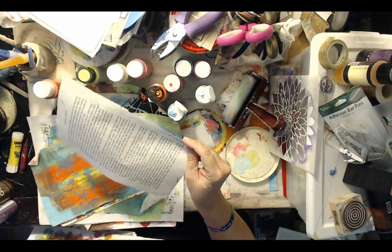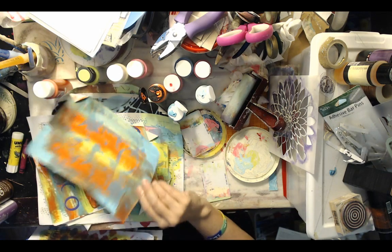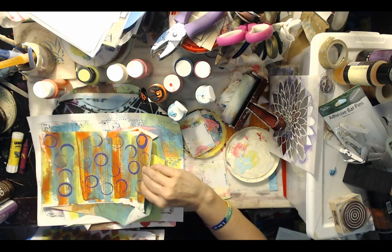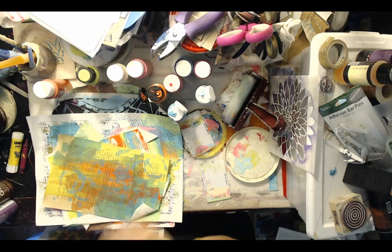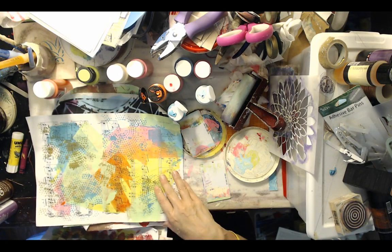So if you've gutted a book, my only thing is make sure it's not racy. If you don't mind it and it's in your own personal journal, great, but don't be like me and send other people racy book pages. If I do that, I have been known.